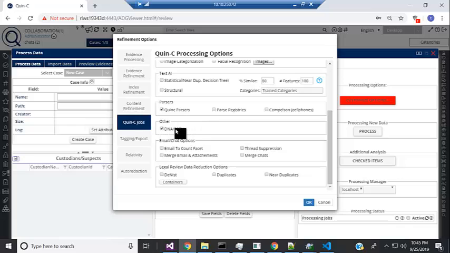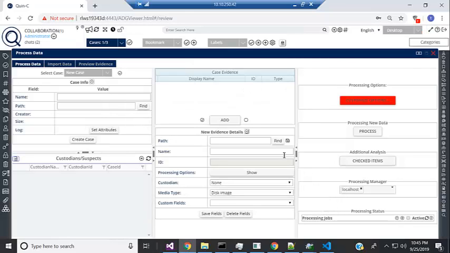And then we also have DNA PRTK. This will decrypt any messages in your case, assuming you have a DNA PRTK license. If you don't, then you're out of luck and it won't help you. But if you do, open your DNA PRTK and process it with this selected, and boom, it will send it to PRTK, and when it is done, PRTK will in turn send it back and replace the native object with the decrypted version. So that's that.